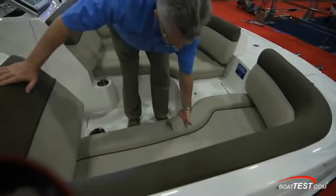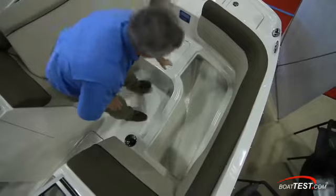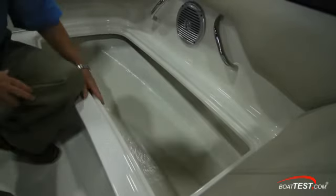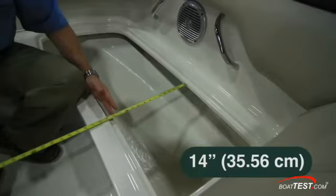Bayliner provides these convenient straps on the seats, making it much easier to remove the cushions to access the storage below. Notice how wide open the storage access is. Normally, we see the sidewalls being much wider, but here, Bayliner has narrowed them to take more advantage of the usable space, in this case a full 14 inches.